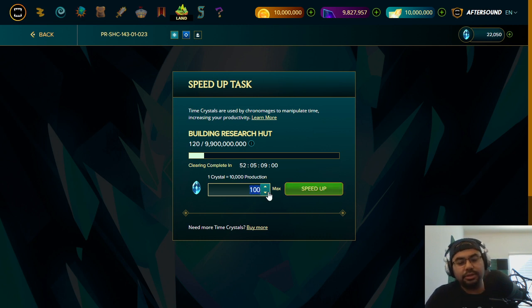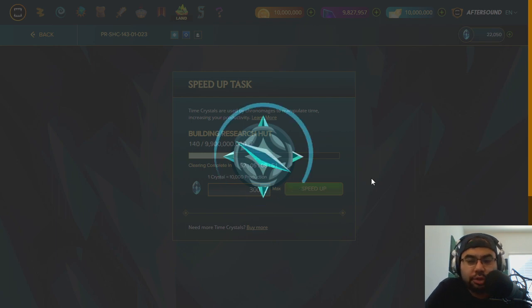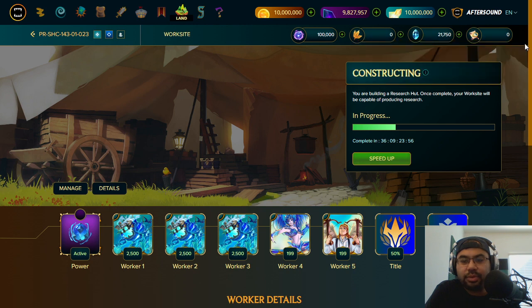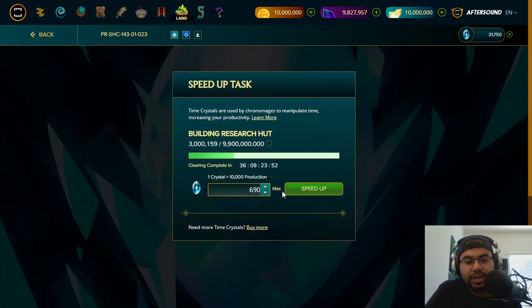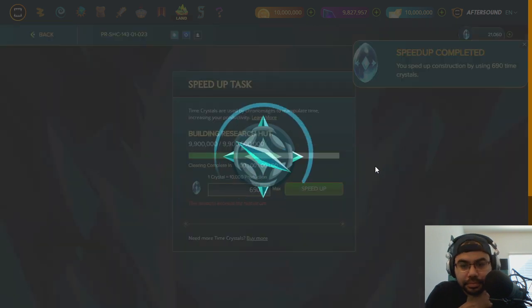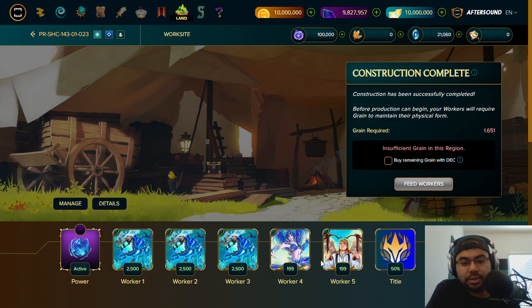So let's actually do maybe like 30%, right? So we need, let's just say 300. So I'm going to click speed up. And this should show you exactly what effect it has. So we went from 52 days down to 36 days. So for the fun of it, let's hit max and speed everything up, just so that we can see the rest of this. There we go. So now I have these monsters or these units starting to work.